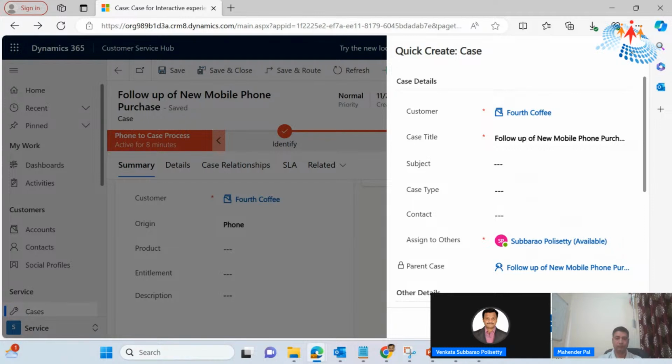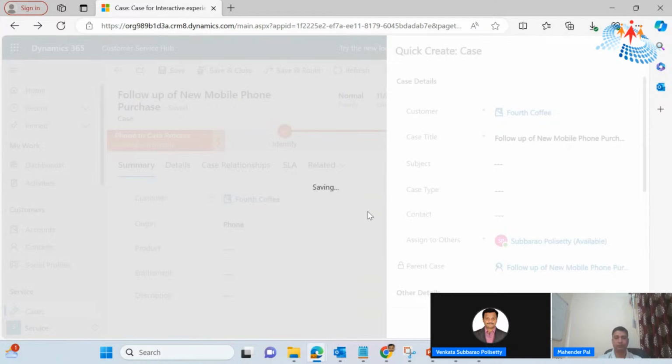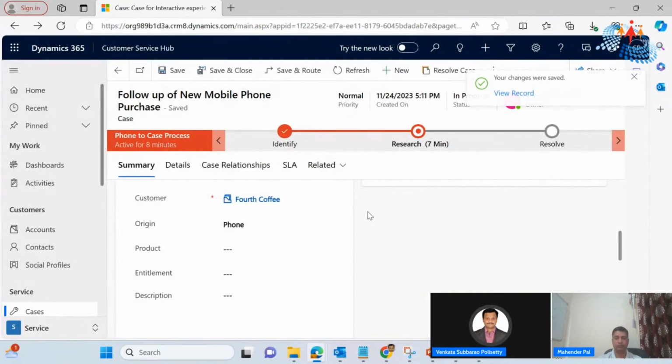Now if I click save and close, a child case gets created, with the first case we created as the parent case.